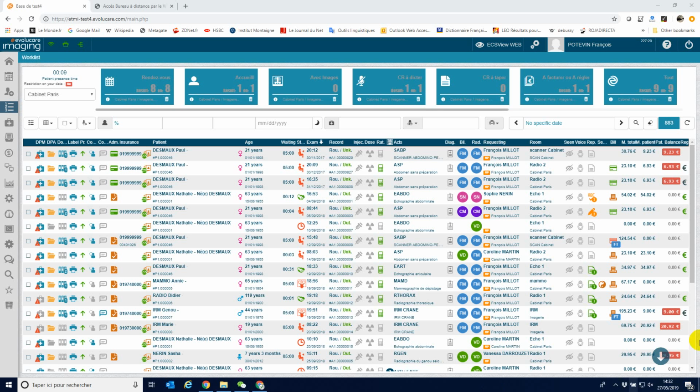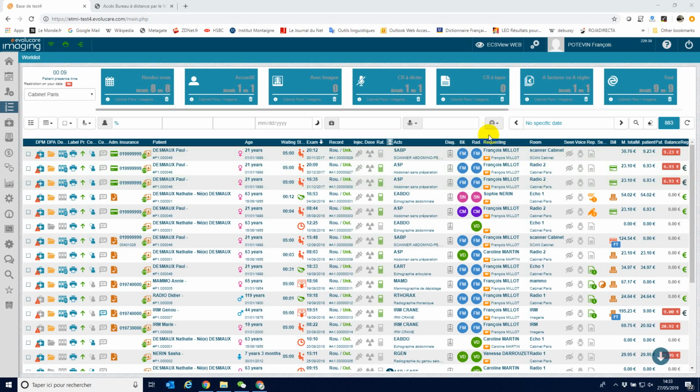You know this screen? This screen is my work list with all the patients I have been processing, registering, or working with during the months. And it includes all information you need about it and all the invoicing information. Here you see the status of the invoice, whether it has been created, edited, validated, or paid. And these are all the payment information for each patient. How much payment amount is due, how much has been paid, what is the remaining balance, and whether the full payment has been done, which is validated by the green sign here, or if there are still some payments to be done, the gray sign here.